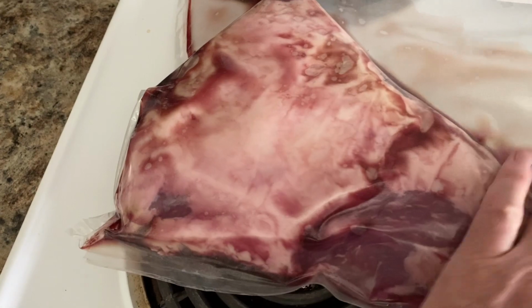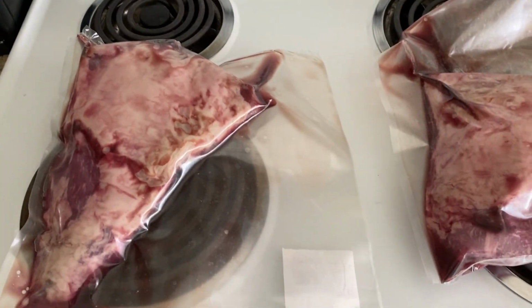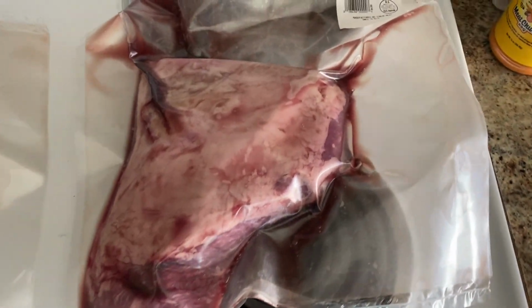I'm going to score that so that I can render it better, but I'm not going to really remove much unless it feels hard. I know it won't all render, but most of that should render. We're going to cook this to an internal temperature of about 135 degrees. Should give us a nice medium rare consistency. So let's get these out to the grill. Well, let's season them up first, then get them out to the grill. Let's see what we can do with these beautiful cuts of meat.